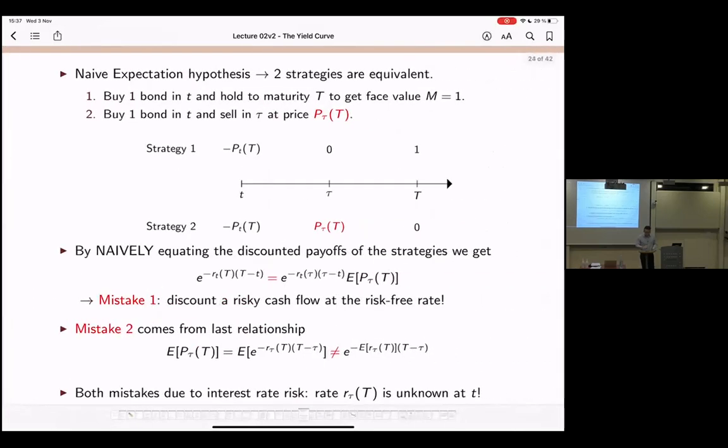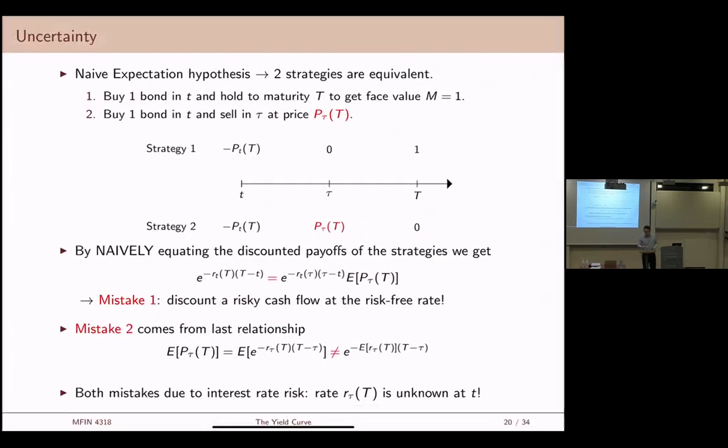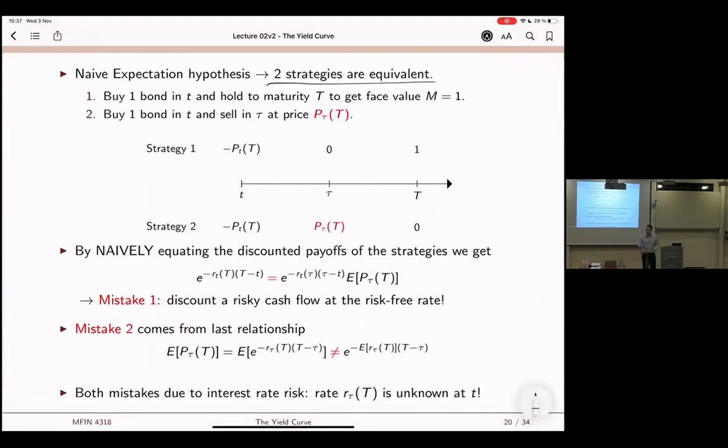Usually it's not a good idea to have things that are wrong on a slide, but here it's on purpose. What we're doing on this slide is trying to understand why the relationship that we wrote before was not correct. I'm going to argue that writing the naive version of the expectation hypothesis is the same thing as arguing that two strategies are equivalent, right? And of course, what we're going to claim is that they are not, or at least if we want to claim that they're equivalent, we should adjust for something.